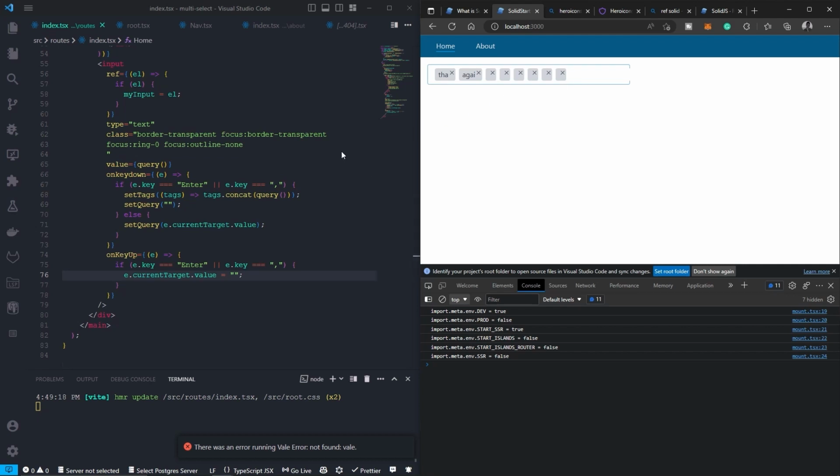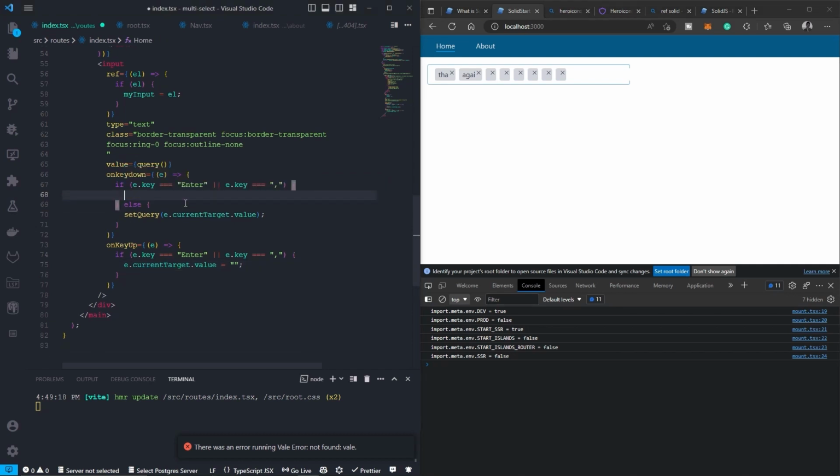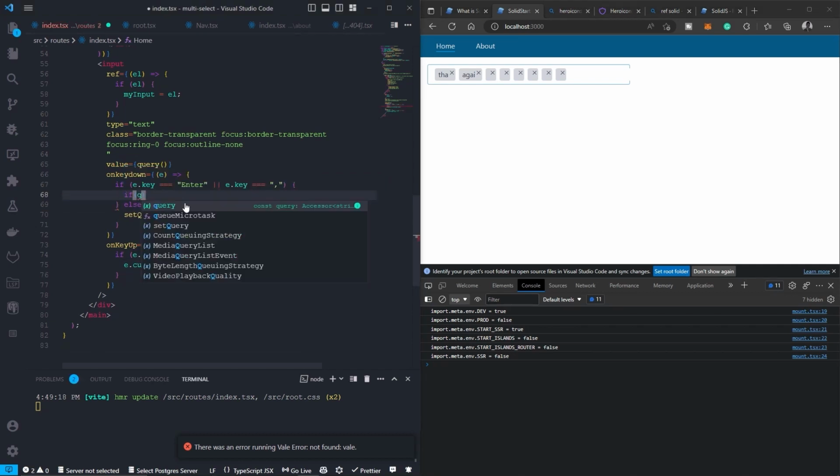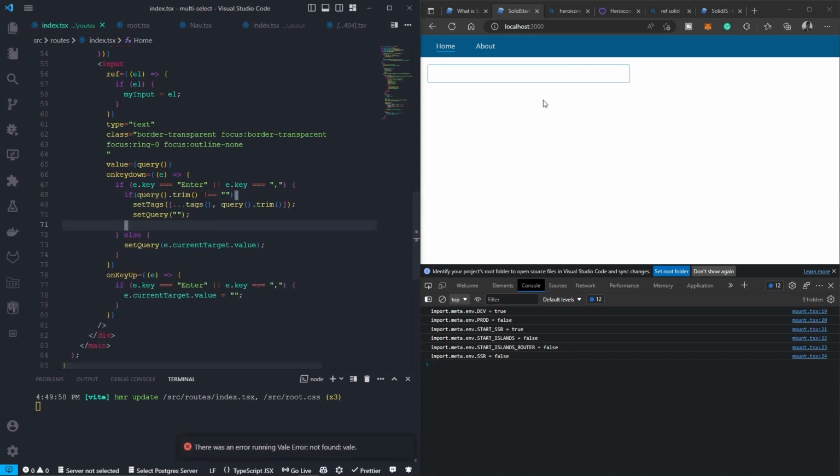What we can do again is, hey, deny pressing enter if query length is 0. So if query is not empty, then allow it, else you are not allowed. So that if I try pressing, it does not do anything, because that is not what we want. And what if we press enter? That is not again what we want. I think that is something very good that has happened there.